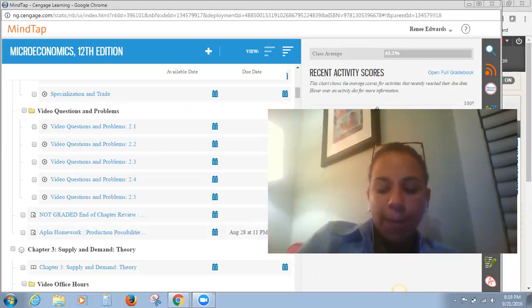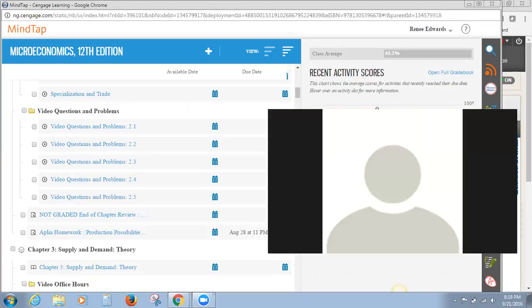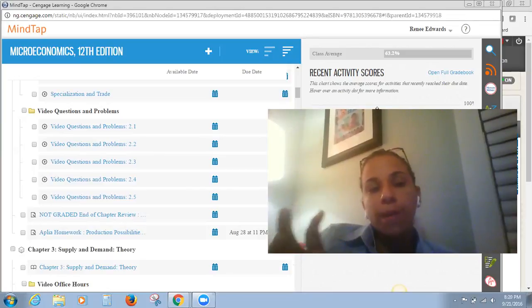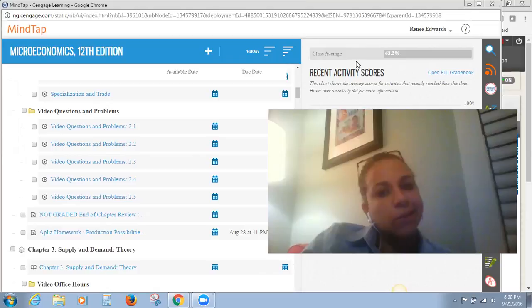Know the difference between macro and micro? When we're talking about micro and macro, micro topics are going to be looking at just individuals and firms' decisions. Macro is going to cover things such as domestic product, unemployment on the whole, larger topics. So micro is the trees, macro is the forest.